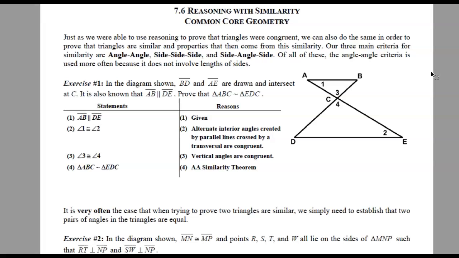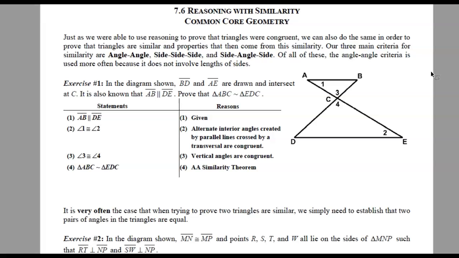So what we want to think about first, before we even start this proof, is which of our three codes we might be going for. So when I see parallel lines, I'm typically thinking about equal angles. That's usually what parallel lines lead me to. And I also don't see any information in this problem whatsoever about side lengths to be able to prove proportionality. So the code that we need to go after here is AA.